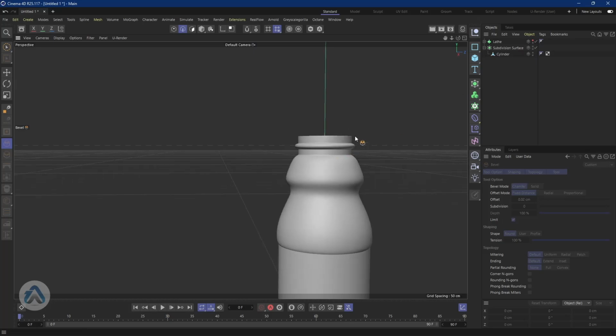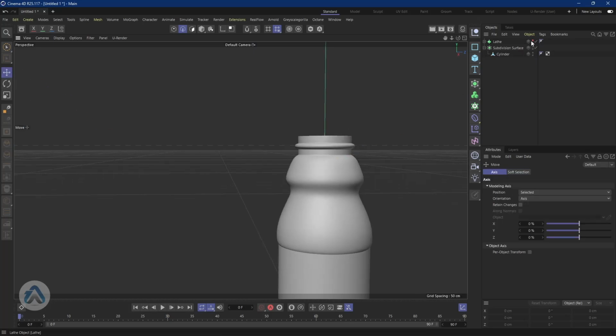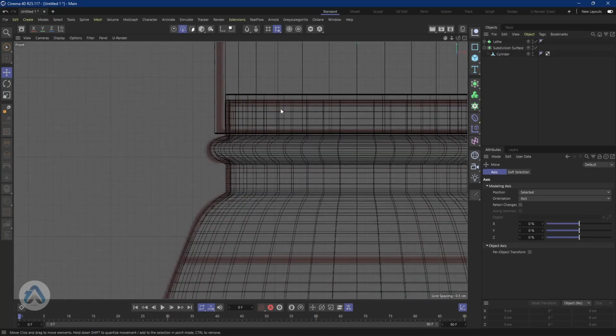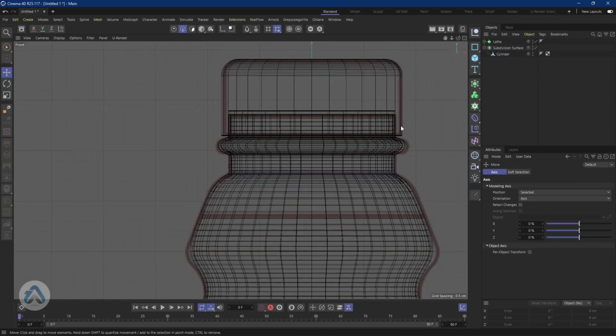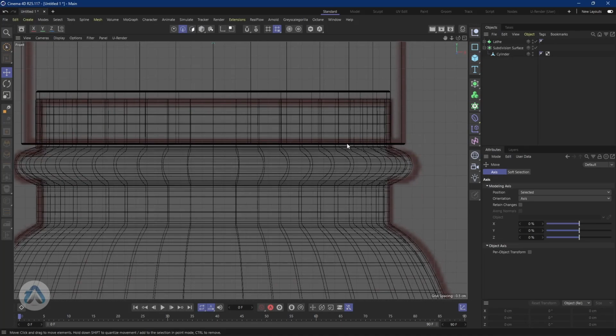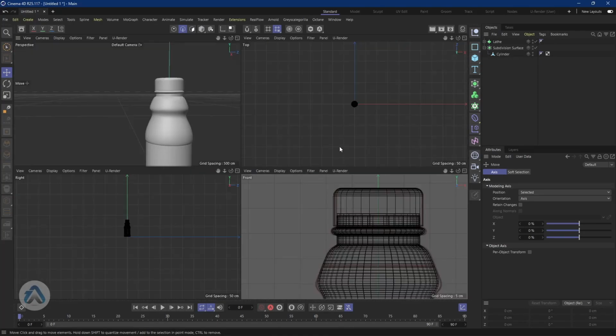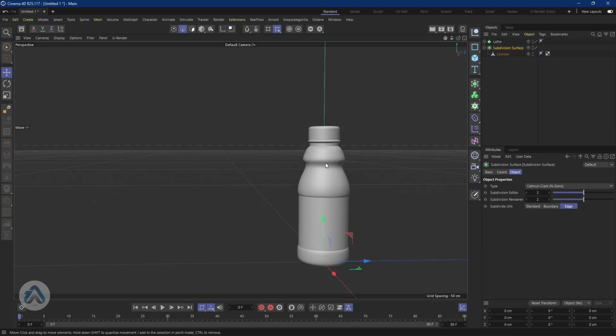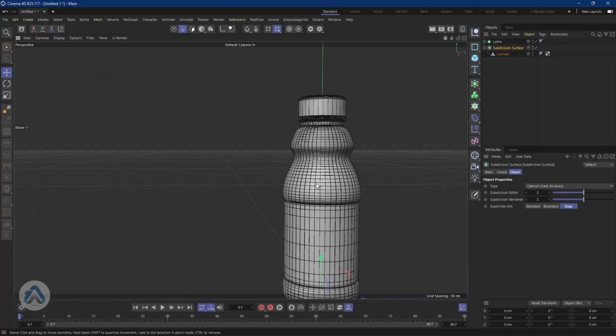We need to resize the cup so that it fits very well, and it might fit, but let's just check. Okay, it actually does fit. It fits very well. Okay, then we can move on. Now we need to have the liquid inside the bottle. We can create that using the same bottle layer, but because it's in a subdivision surface, we don't have access to all the, let's switch to all the, you see all the subdivisions, all these faces.